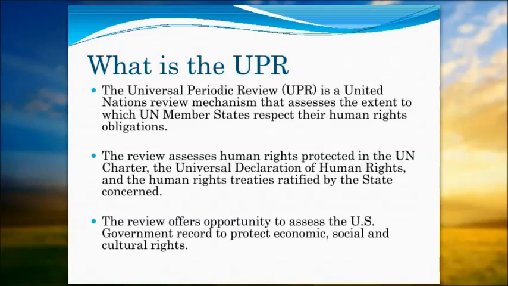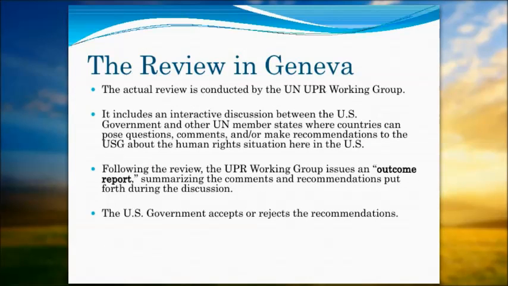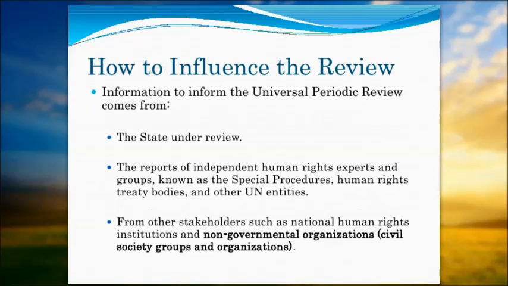The second document is where the OHCHR, the Office of the High Commissioner for Human Rights, also makes a 10-page document based on all the treaties that the U.S. has ratified and all the recommendations that have come out of that, but also anything that a special rapporteur has written about or mentioned, and also specialized agencies, programs, and funds. So that's 20 pages. Then the other document is a 20-page report written by the United States that the government will write. That's why many of us are participating in a UPR consultation next week. The United States will issue its 20-page report in January.